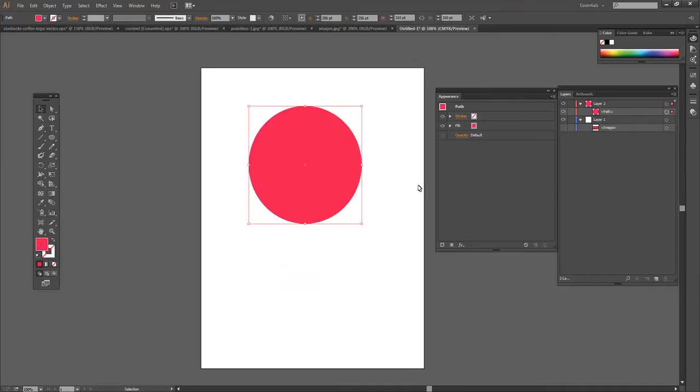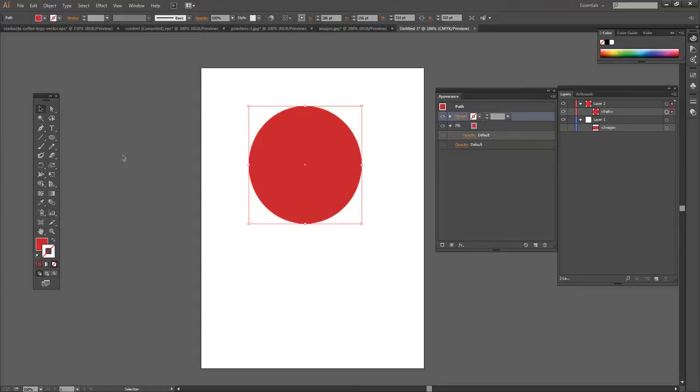Now, one of the really, really cool things about the Appearance panel is you can create all sorts of effects to this object that are editable, and you can go back and change them whenever you want, and that includes effects. So let me give you an example. Okay, we have fills. I'm going to change the color of the fill. I'm going to put a stroke here.